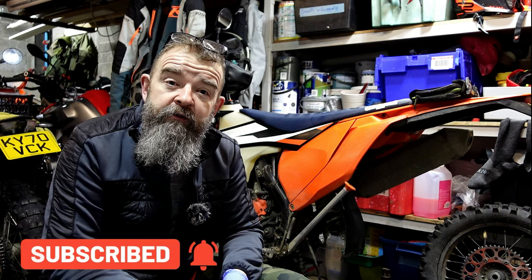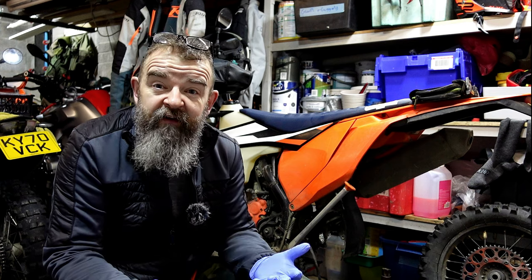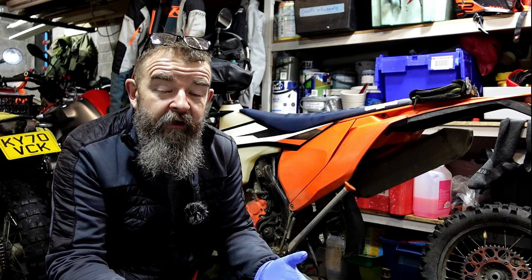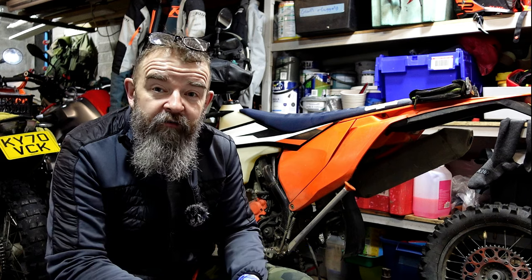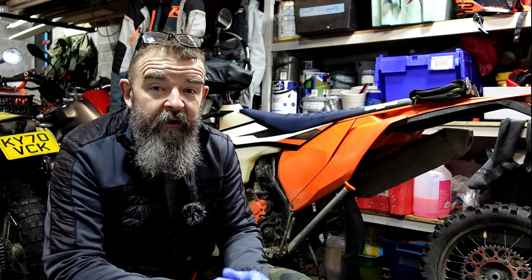So if you want to know how to put a couple of bearings in a swinging arm off a KTM, or basically any sort of bike really, because they're all relatively the same. Just because it's on a KTM, it doesn't mean you can't do it on your Honda CB500, because I'm telling you, they'll have a pin that goes through them and bearings on the swinging arm, they're exactly the same. If you fancy a bit of that, stick around and stay tuned.